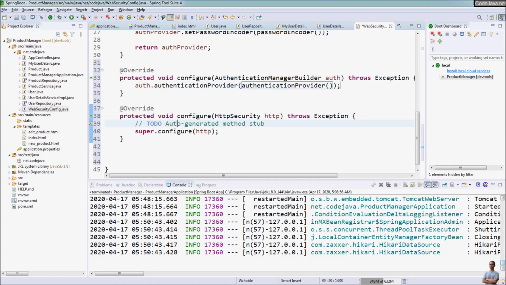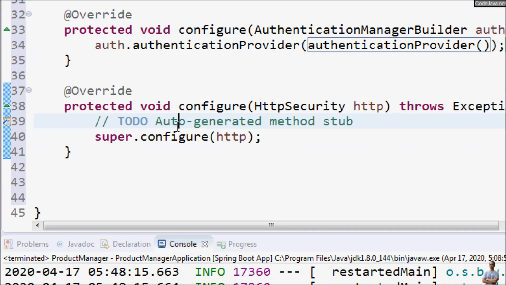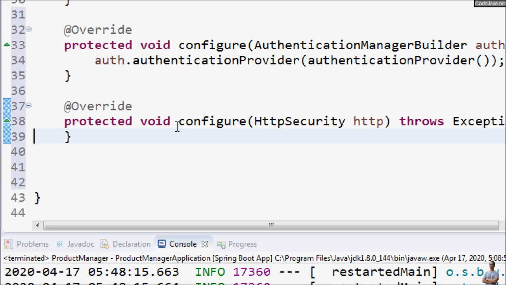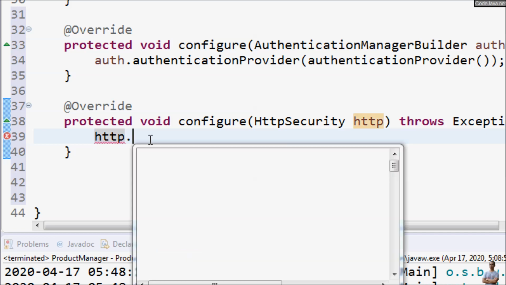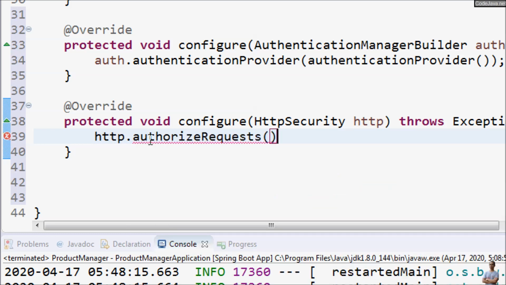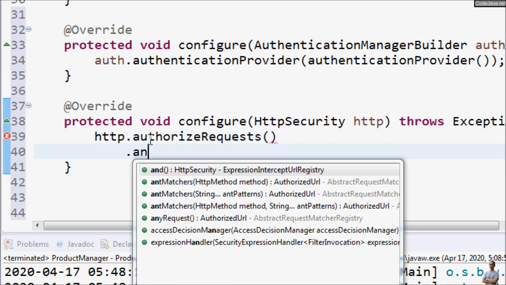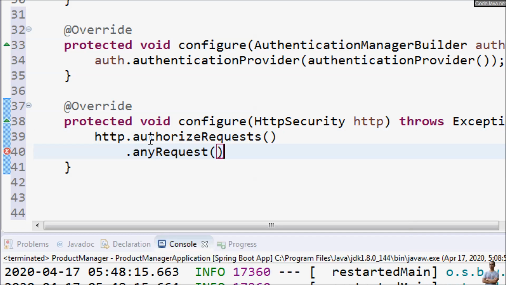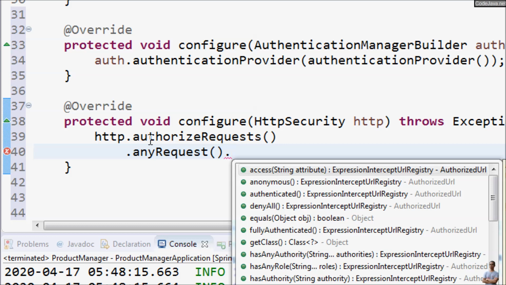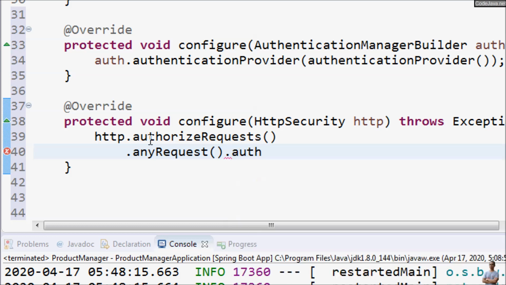And in the configure method with HttpSecurity, we configure the authentication, login, logout. http.authorizeRequests, and for any request, the user must log in, so authenticated.